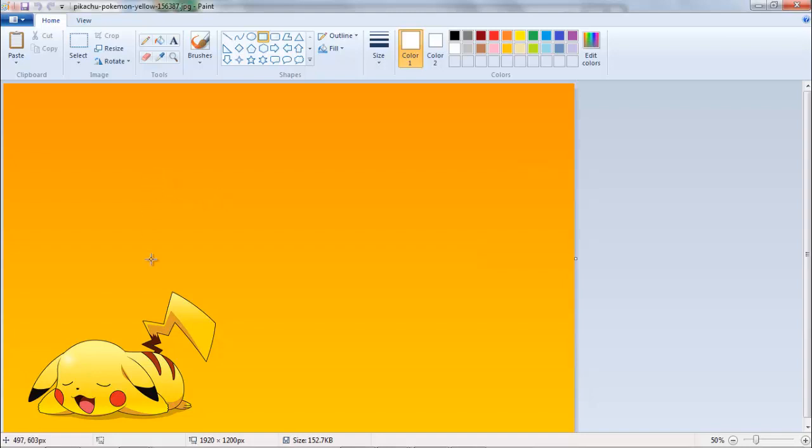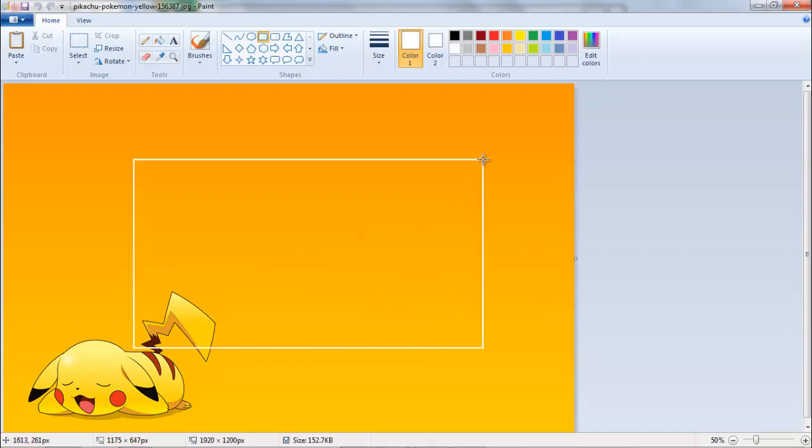What you do from here is you create your shape over an area that you think will be fine and that you can look at. Ideally, I want to keep this Pikachu because I think that's a key point of the image, especially if we're doing a Pokemon Yellow playthrough. I feel like that'd be really nice to keep. So I think if we start here, what we're going to do is create this nice shape behind, and let's say we want the screen as big as this.